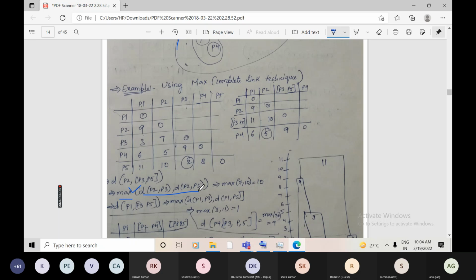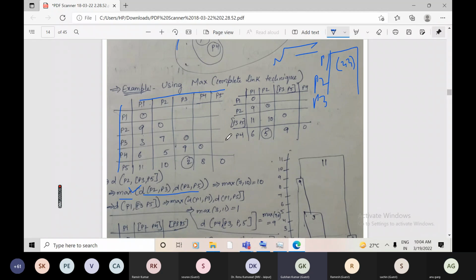Just one question. Will this table be mentioned in the question, or do we need to derive it from somewhere? If it is not mentioned, they will simply give you the points, like P1 is 2,3, let's say. Like this they will give. You have to write down the distance matrix, like they will give P1, P2, P3. Suppose they have given 5 points, write them down in matrix form, and then find out the distance between each point. You can find the Euclidean distance and write it down.